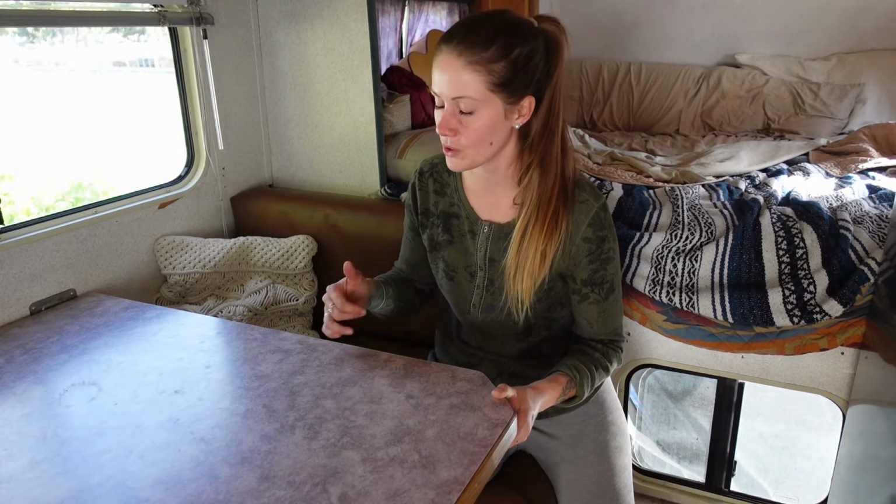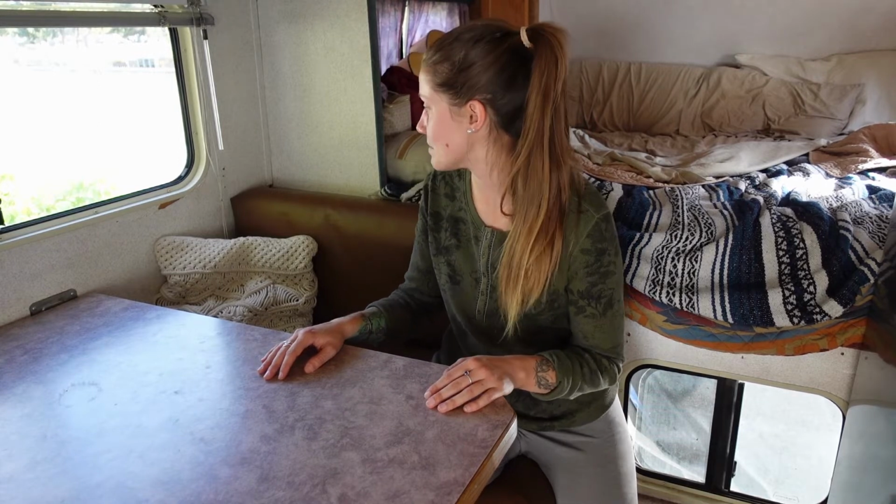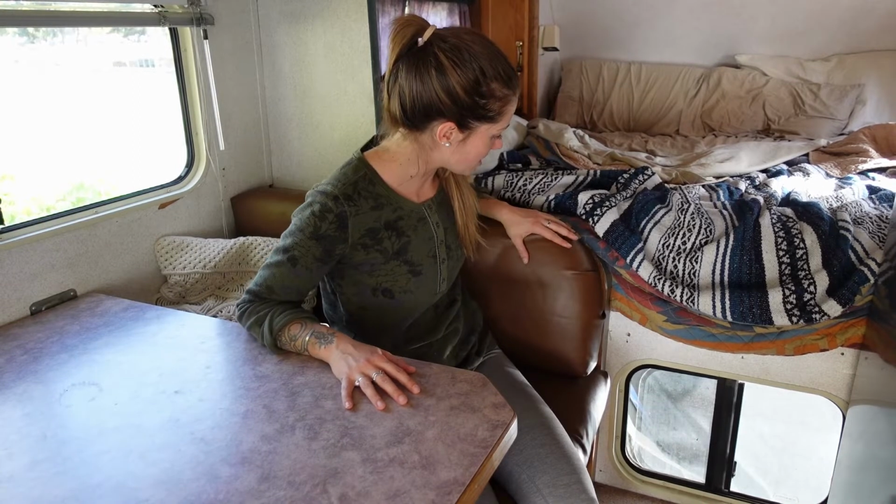The manual stapler just didn't have enough oomph to get through the pleather and everything, so having that was an absolute necessity. Getting the corners tucked was really, really funny. That took me the longest out of everything. I did my best. But all in all, I think it looks pretty good. I think it passed muster. It's definitely better than the teal.